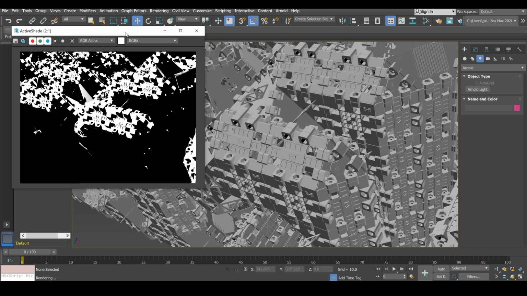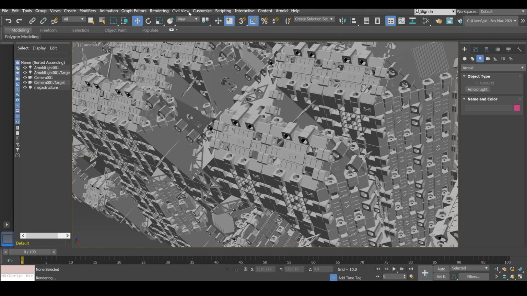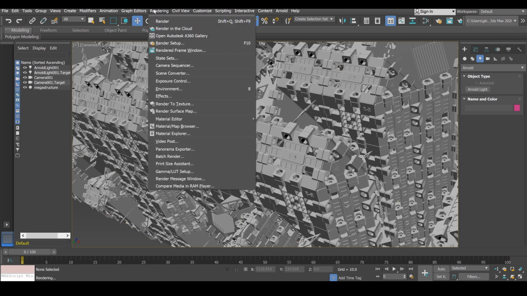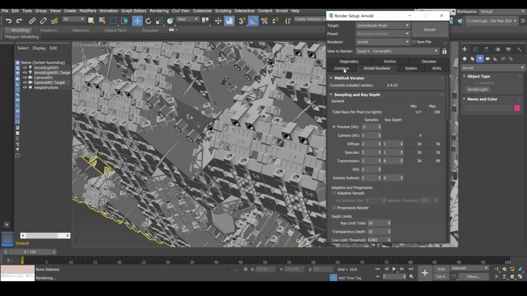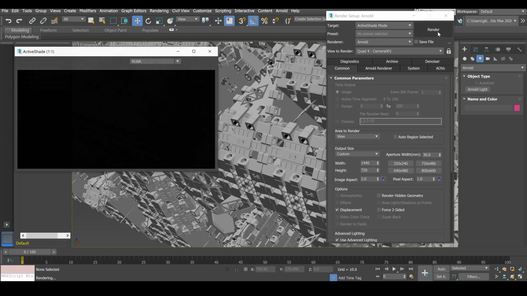Okay, let's move on. So we have our lighting being rendered, and it's very low resolution. Again, that's due to the size of my screen. Let me just change this. Render setup, common. I'll change the height to 720 pixels by 1440. Something like that.